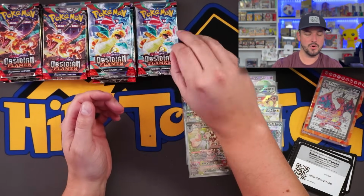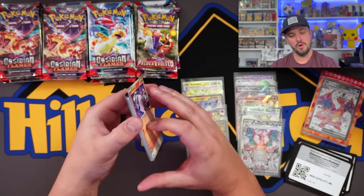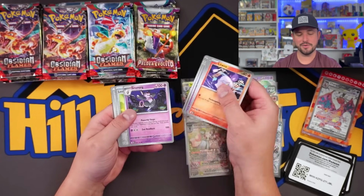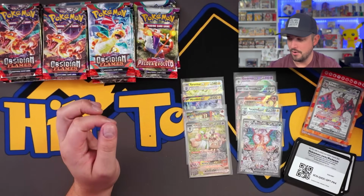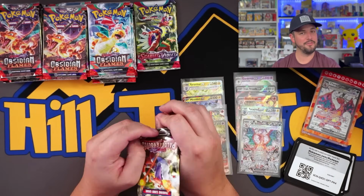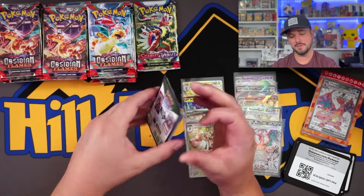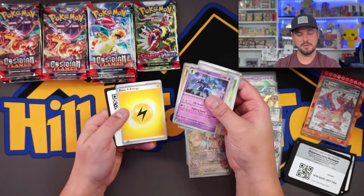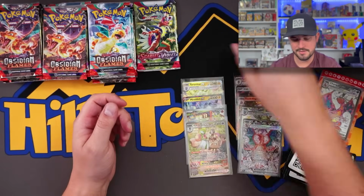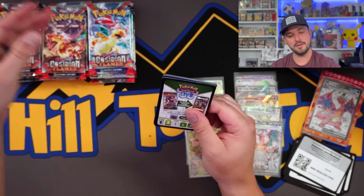So there we go. So we're on to our second Obsidian pack out of the third box. Wow, wild, guys. Wild first couple boxes. Definitely had me thinking something was up. So there we go. All right, so not guaranteed in every Obsidian pack. That would have been absolutely crazy. We still have 3 boxes to go, so definitely the ratios could be much higher on this. Can we get anything? Anything out of the 6-pack box? I'm not complaining right now.